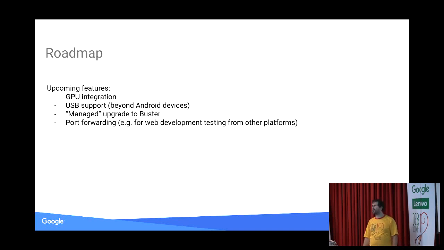So things that we're working on, and you can already use in some cases but are not completely polished and finished, are GPU integration, which is useful, since a lot of development tools have menus that might be slow otherwise, and if you want, you can play some games on it. You can do basically anything related to GPU. Full USB support for any sort of device.